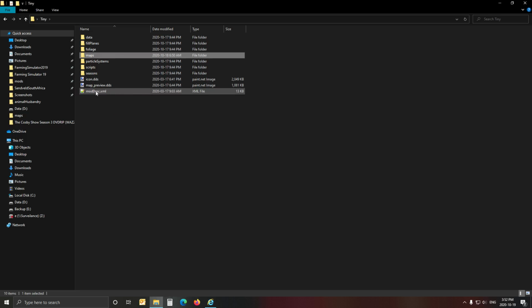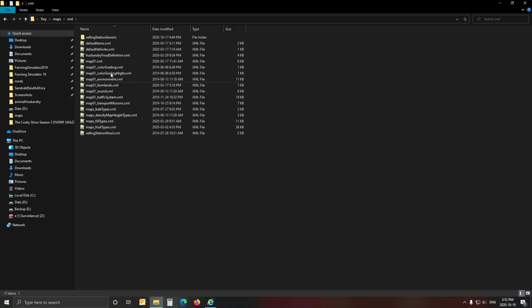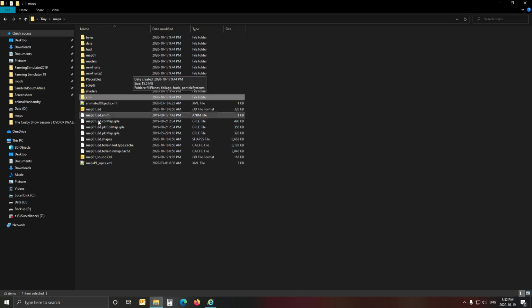This one's modDesc is just in the root where it normally should be, but the rest of the XMLs are under the folder called XMLs, where your map 01 is, your farmlands, your environment, default vehicles, very important, default items, very important. You're going to work a lot with those. So where the creator has stored all the XMLs is something you want to know.